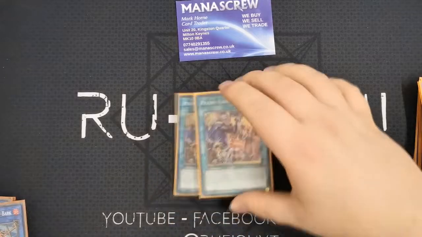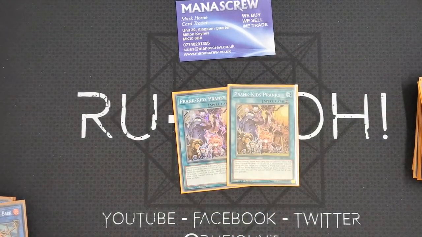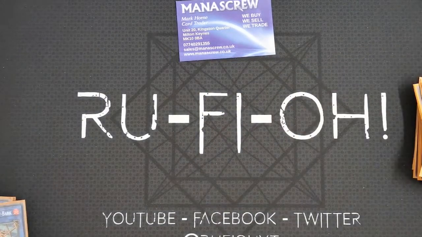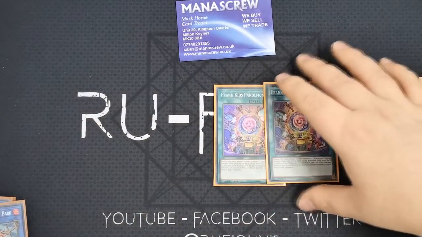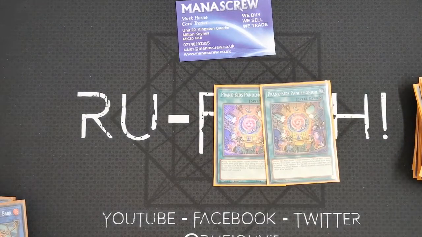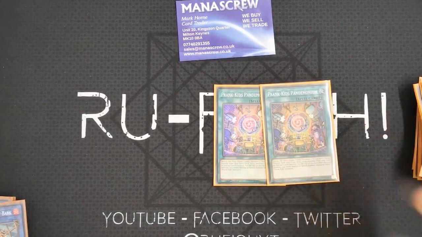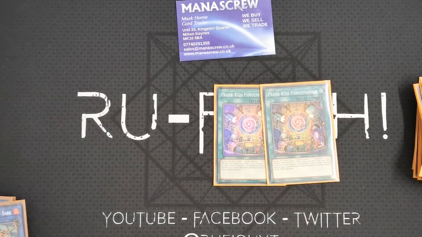We've got 2 Pranks. Again, space is so tight. I was originally running 3 of these in the older build. We don't really have that luxury now, so I think 2 is absolutely fine as it is. This is a card that I really wanted to be able to play 3 of, and that's Pandemonium. The fact that it's quick play obviously means it effectively is like a pseudo trap, and can go off in either player's turn, so it's nice to be able to interrupt your opponent and give them a bit of grief during their turn, make a fusion summon, that kind of thing.